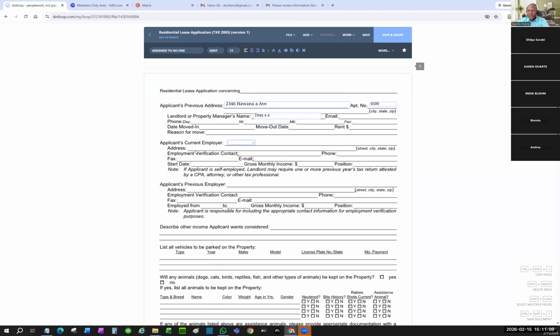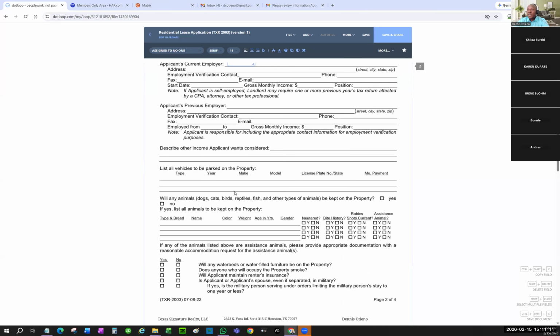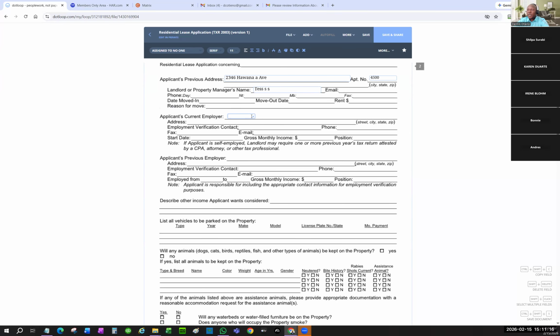When I do that, let's say they were going to fill out the information about their current employer, I add a text field for my client. I don't fill it out. I add another text field for the address of their current employer. You can make it bigger. I do not fill it out. I add another text field.